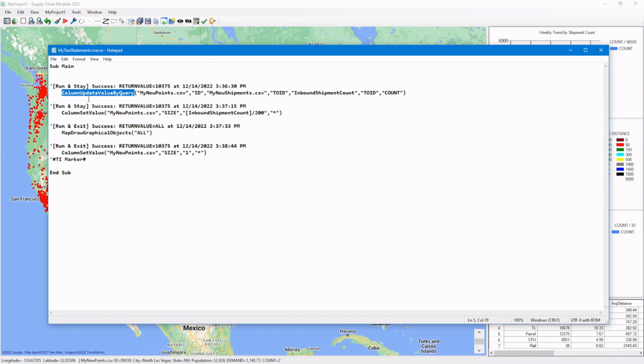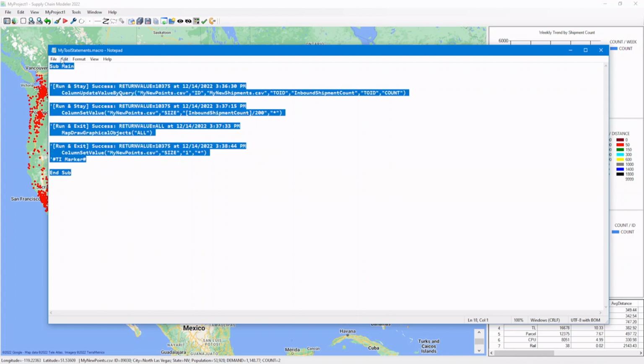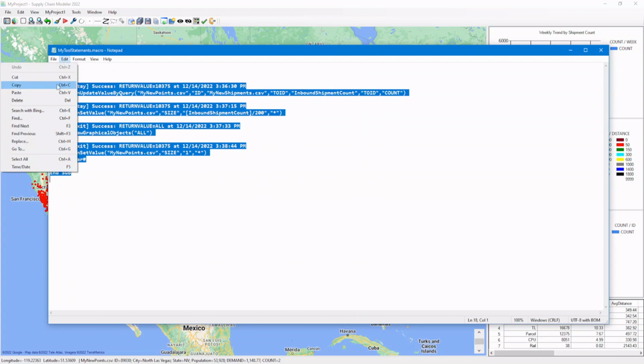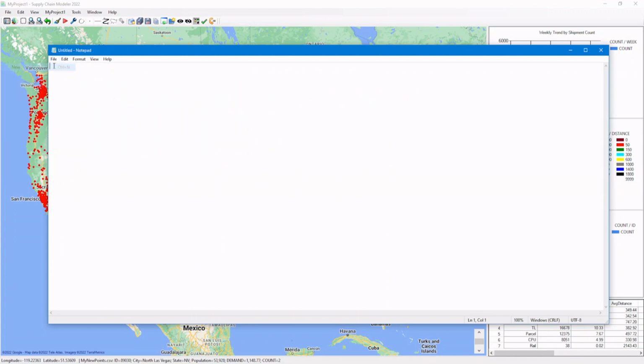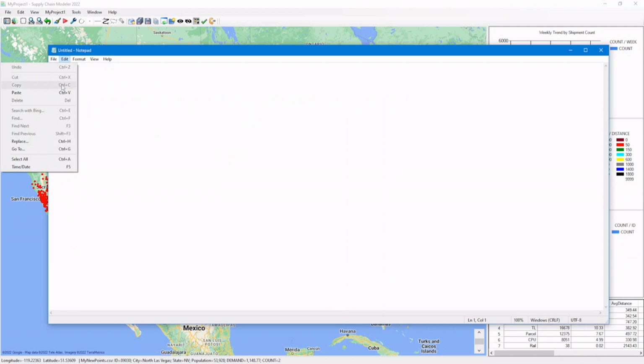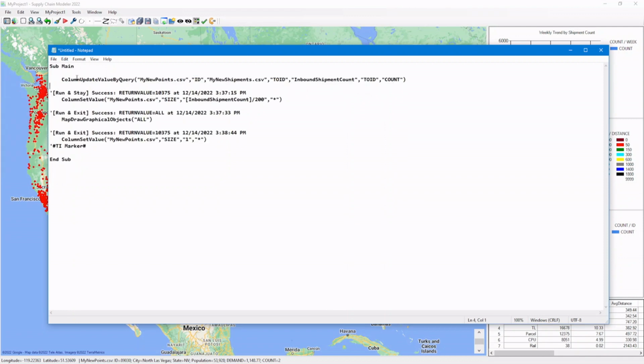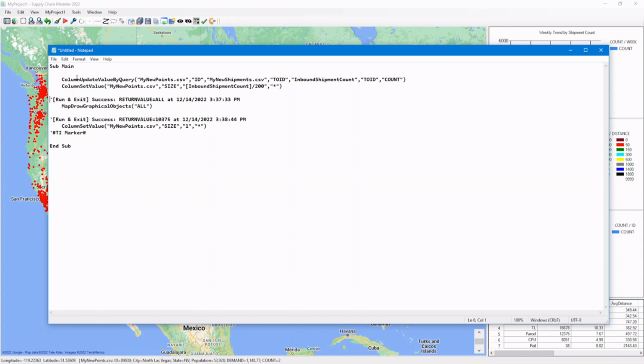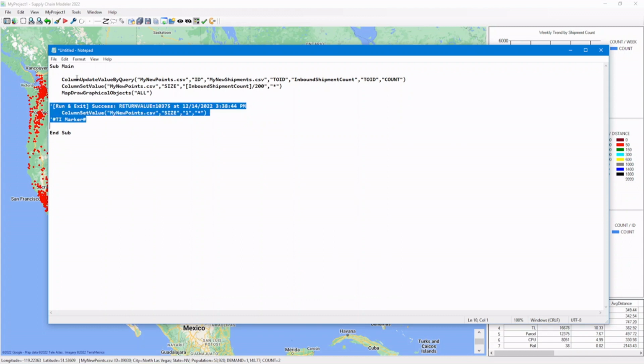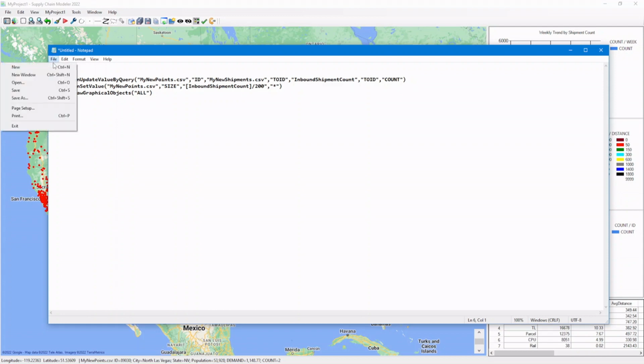Now, all we need to do is compose a macro file with these tool execution statements in it, and then run the macro file. So, let's compose a macro file. Copy the statements from here and paste to the new file. Keep the tool execution statements unchanged, and remove the comment lines that we don't need. We now have a complete macro file.